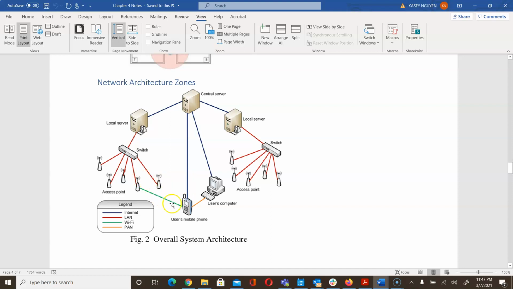Now on both sides, we can have the mobile phone accessing the left side, and on the right side, we would be able to have the system connection. So here, what we would see is something pretty basic as far as a network, consisting of two separate zones for wireless access.